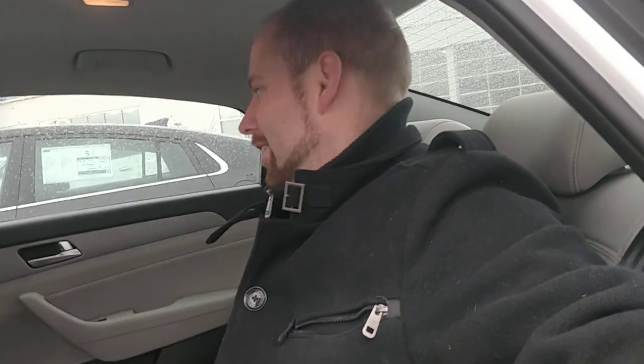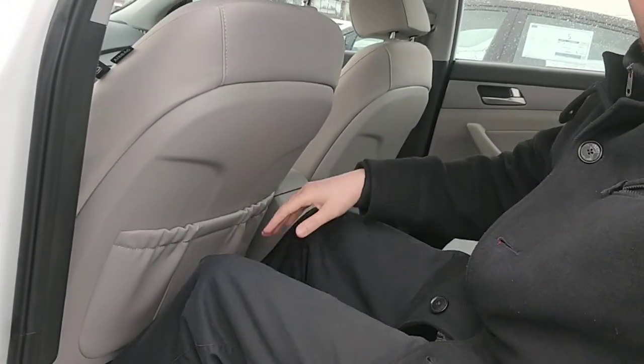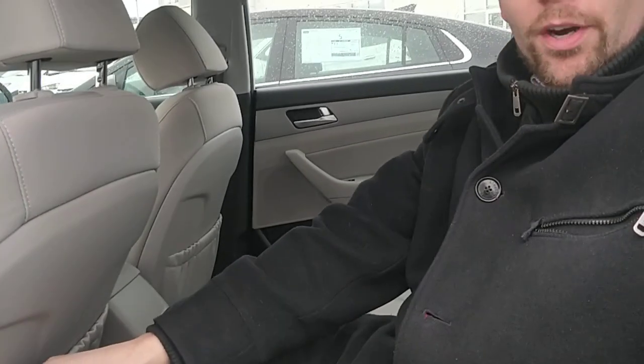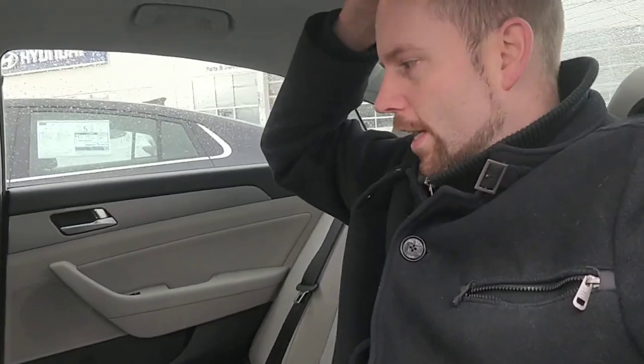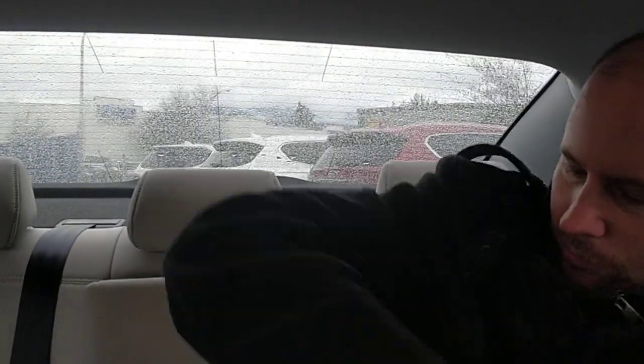All right, very luxurious. I could actually be chauffeured around in this and be very, very comfortable. You'll notice that my feet slide underneath the front seat very easily. There's lots of room there. I've got about 4 inches in front of my knees and about 2 inches above my head. Back here, of course, we do also have the cup holder armrest, so we can fold that down, and it's very, very comfortable.